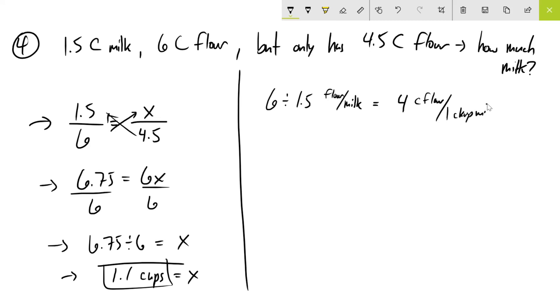But it's kind of weird to use unit rates sometimes because it's not always clear if you should multiply or divide. So to get to your answer, what you'd have to do is, well, I have 4.5 cups flour, so I'll divide by the 4 cups flour, and that would get you your answer. So sometimes unit rates aren't really a super clear way to solve these problems. That's why I always just fall back on proportional equations. Unit rates work really nicely sometimes, and other times they don't.